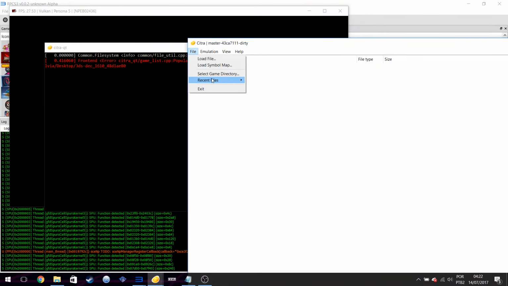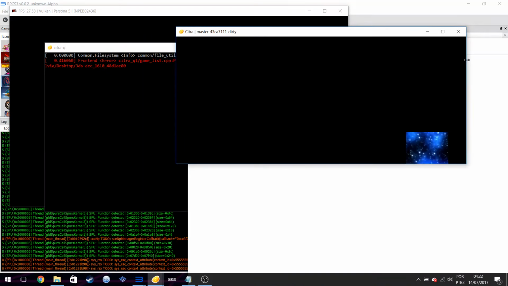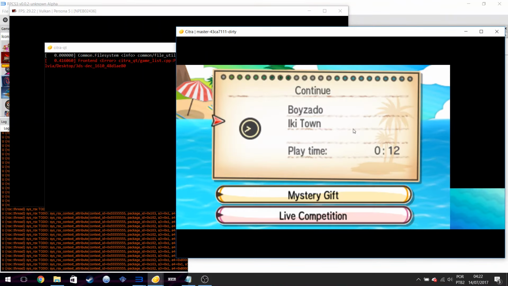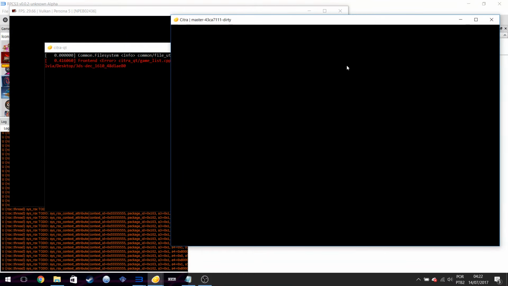Now let's run Citra, the 3DS emulator. Let's start Pokémon Sun here. And you can see it's already booting. I have a save here. It's just the beginning of the game. I haven't chosen a Pokémon yet.